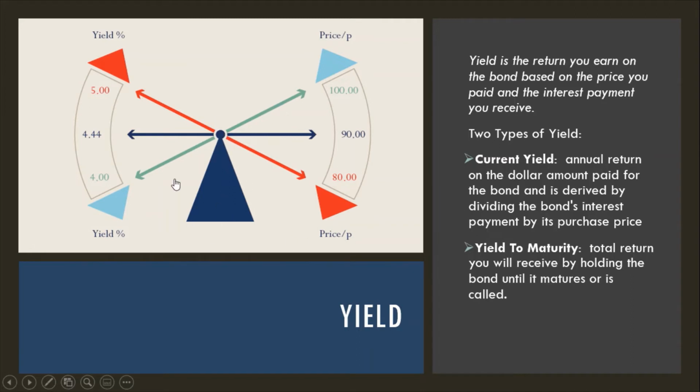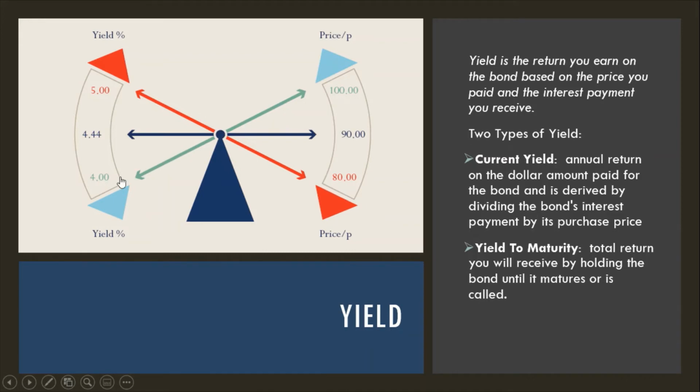So kung titingnan nyo tong ating presentation, graphical presentation right here, no? If the prevailing or the stated coupon rate is 4.44, okay, the price would be 90. Okay, ito yon. Kunwari, binili mo siya rito. And if the yield, sorry, this is not interest pala, no? This is yield. I'm sorry. So, interest rate is different from yield. Yield is the total return you get. So, if the yield increases, tama, interest nga eh. Pag tumaas yung interest rate, ang epekto niyan sa bond investment, bumababa yung price.